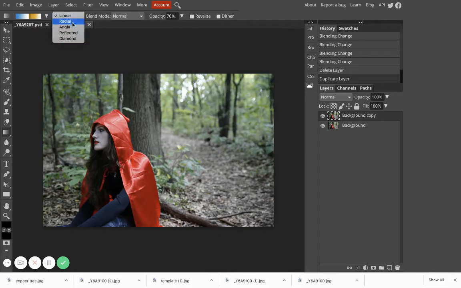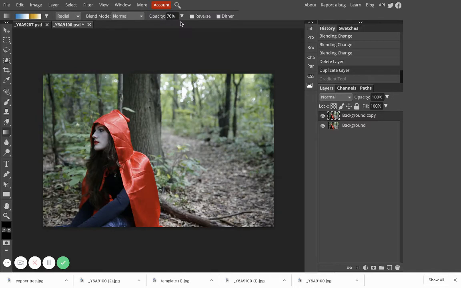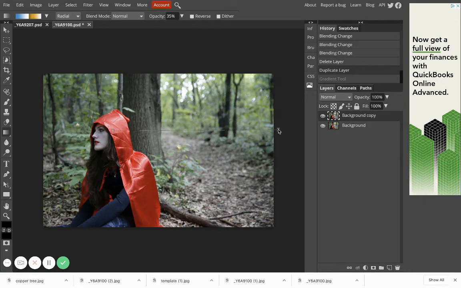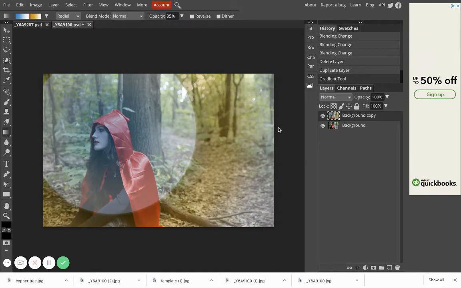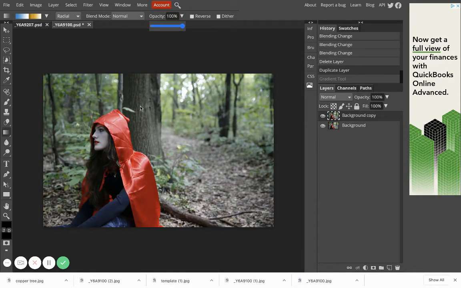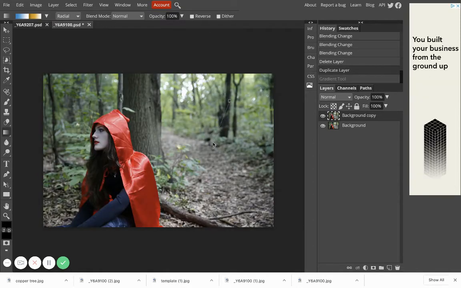All right, let's go to radial and let's try it at 76%. Oh, you might like that, you might not. So maybe you like the effect, but you don't want it that much. So you could do one of two things. You could bring it down in opacity. Or if you had it higher in opacity, so this is going to block it. Keep doing it at the same angle. I shouldn't do the same angle. Let's go over here.